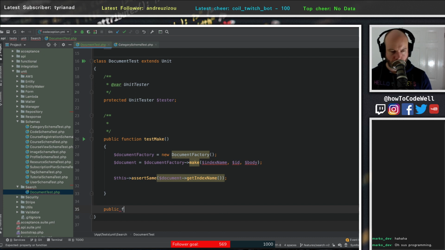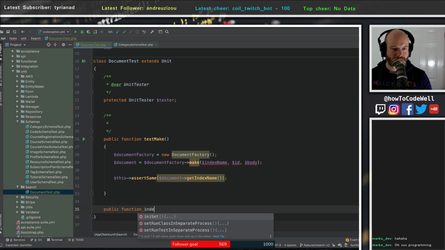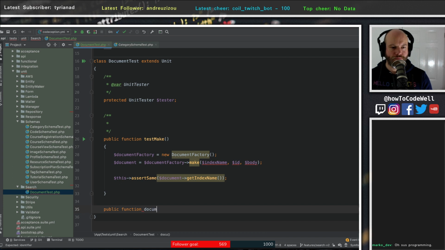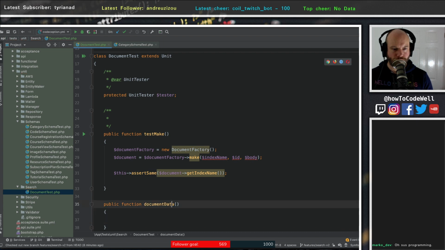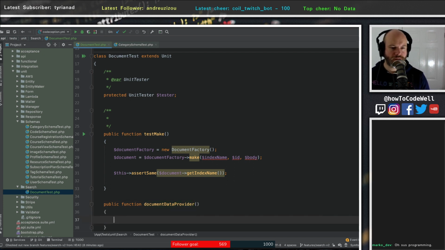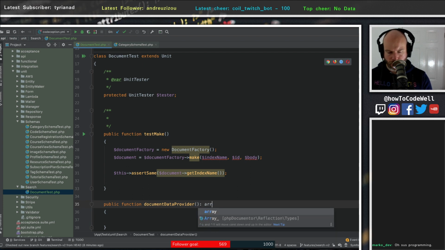So public function, let's do index data, document data provider. This is going to return an array of this stuff, right?